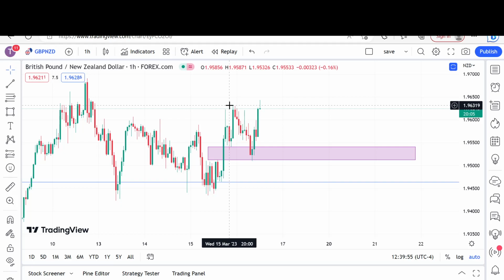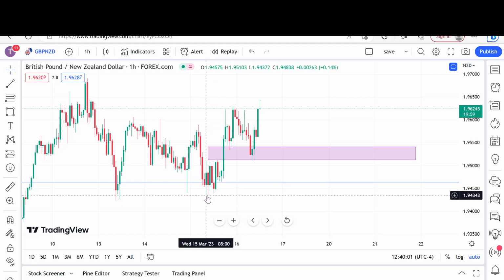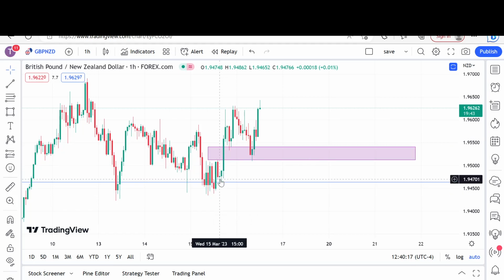But what about stop? Well, my stop was underneath of the fair value gap right here. The best place though to keep the stop would have been underneath these lows, because that's where we had that major liquidity grab, as you can see. That's where we had that major liquidity grab and then that displacement higher. So that's always going to be the absolute best place to keep the stop. But the vast majority of the time, you'll be all right using the fair value gap. That's what I used in this case.